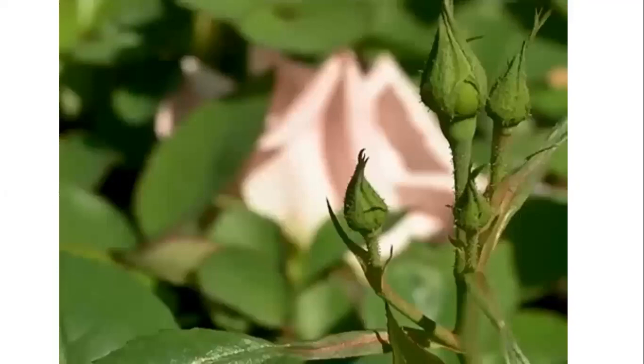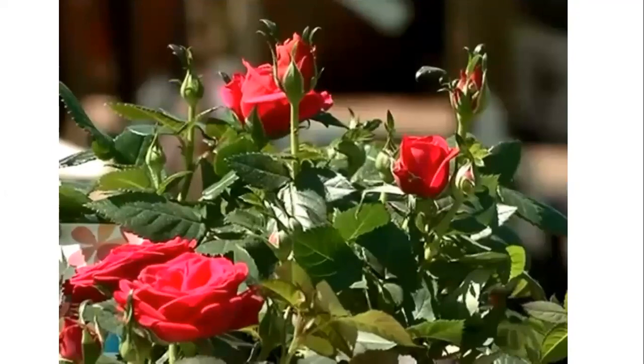We're at a garden center in the north of Johannesburg. When we walk into a garden center and want to buy a rose, what different kinds should we look out for? Well, first you need to know your requirements, because you get two main categories: floribundas and hybrid teas. If you wanted a cutting rose, you would go for your hybrid teas — they make bigger blooms and have long, slender stems, ideal for cutting, but not necessarily to make a show in your garden. A floribunda is a garden show rose — it gives you an abundance of flowers in your garden. Those tall iceberg type roses are floribunda roses.